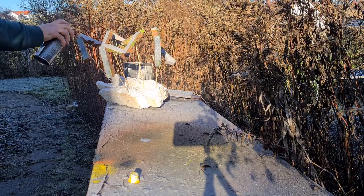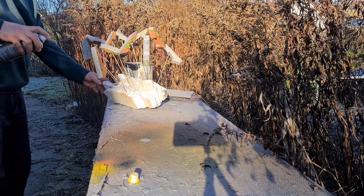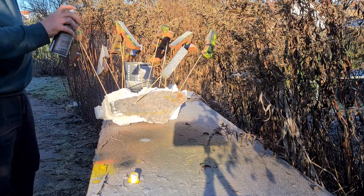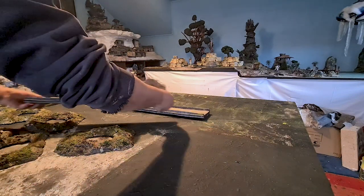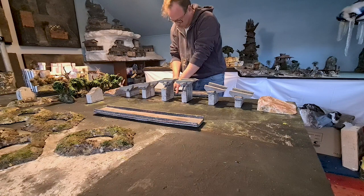Make a nice abstract modern sculpture and spray paint the pieces with the effect spray so they become concrete. It takes ages to dry, I have to say that. This effect spray takes ages.